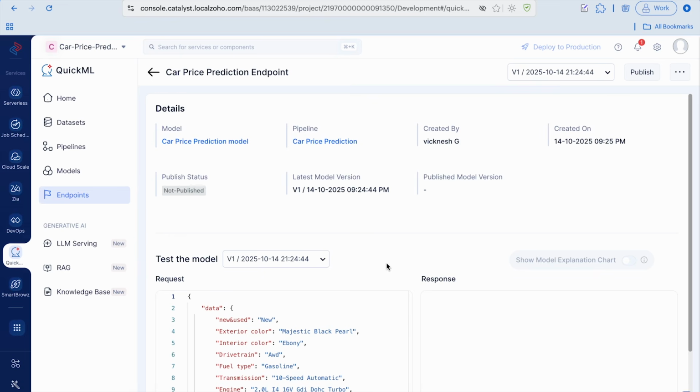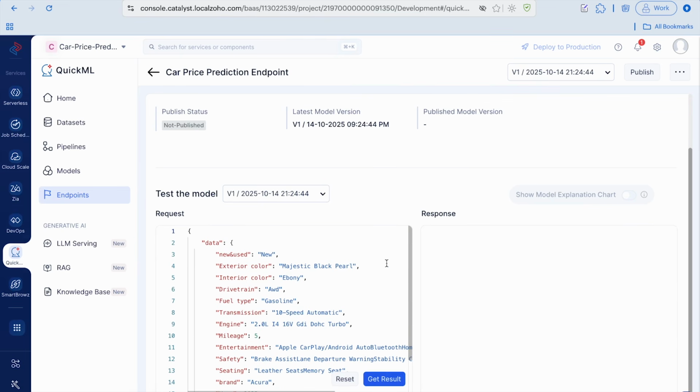So apart from creating the pipeline, you can also test how the machine learning model works. Here QuickML has already populated a sample data set. This is a sample car having all these specifications. So what can be the ideal price for this car?